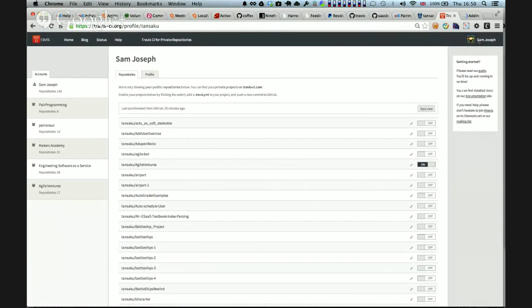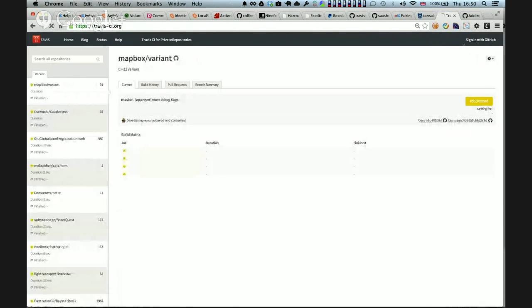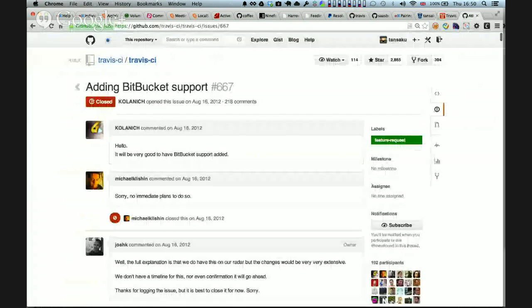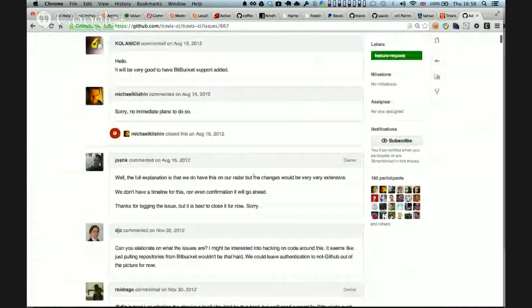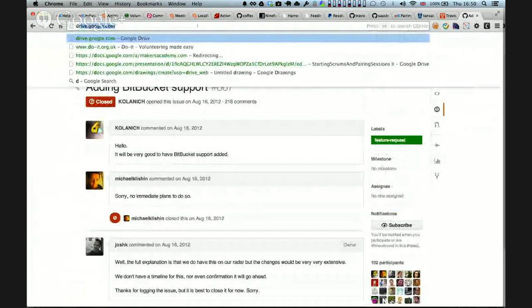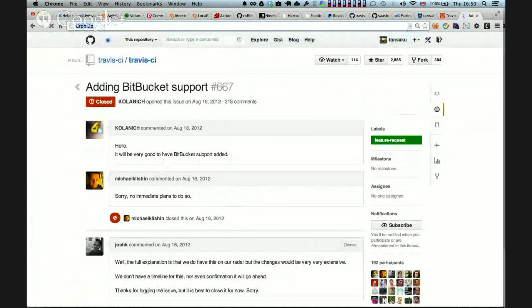What I can do is maybe log out, and I could see on Travis if I can sign in with my Bitbucket. So if I sign in, they only have sign in with GitHub. So I assume, yeah, okay. But are you sure that it was Drone.io? Yeah, that's it, definitely Drone.io. I kept calling it Droid, I remember. Oh, okay, I called it the wrong thing.